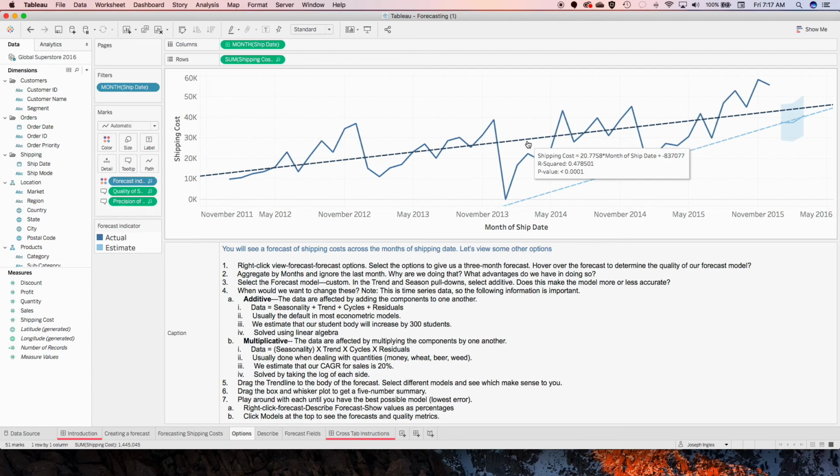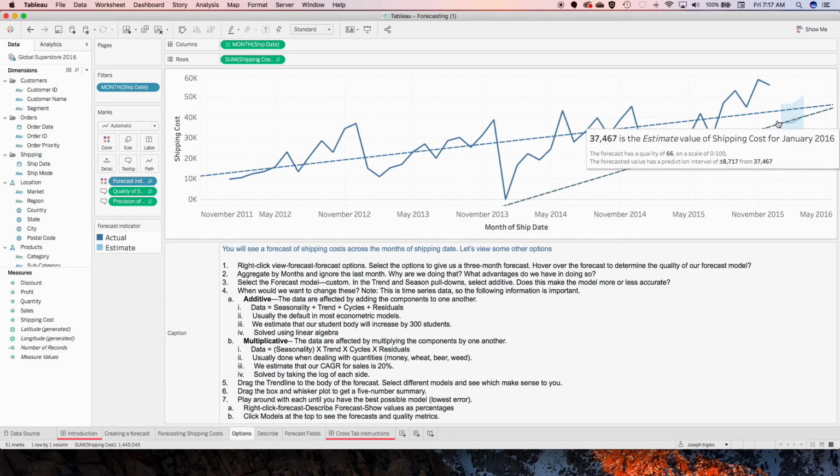The R squared for the actual is still 0.48, so that didn't change. But here, because we only have 3 data points to draw on, we can see that the R squared has dropped from 88% down to 72%, or 0.72. That means that the data fit the model only 72% of the time, and it is a much less accurate model.